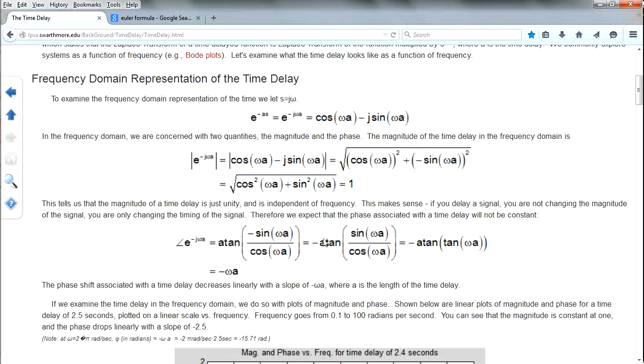And then if you remember our complex number understanding, previously we solved a lot of complex numbers, right? This is the magnitude. Finding the phase angle, you actually use arctangent of the imaginary over the real number, right? So this is imaginary over the real number, and therefore you get a value of minus omega a. So how do we get the minus out? Because of this minus sign, you just bring the minus sign out. Therefore, you have a minus arctangent. Because of sine over cosine, it's just a trigo rule, you will get tangent omega a. This is a very simple trigo rule, that's all.